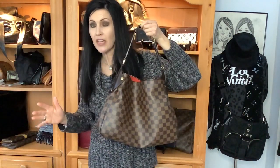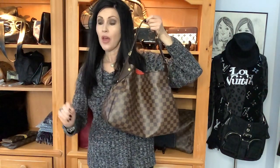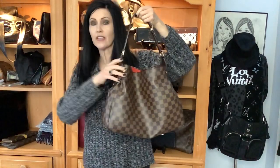Some bags that I think are in the same size family would include the Graceful MM, and I do have a review on all the bags that I'm about to tell you. But the Graceful MM is similar in size family. The Evora GM, which is also in the Damier beam print, is very similar in size. The Portobello is similar in size. I don't believe the Portobello is quite as deep, but it is similar in size. And then the Trevi GM also is similar. What's similar about this bag, the Evora and the Trevi is that they all have the pleating detail. But anyway, just to give you an idea of the size.